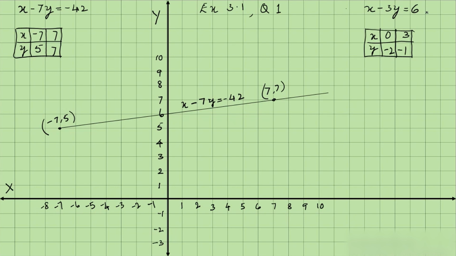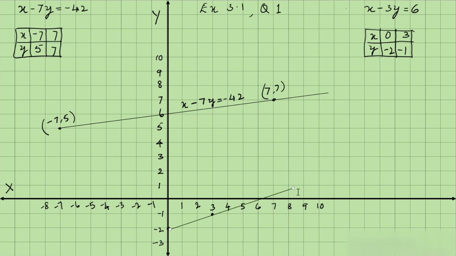Now in the second equation, 0 and minus 2 are the coordinates. Now 0 is here. This is 0 for both y and x. And minus 2 is on the y-axis, that is this. This is the point. Secondly, 3 and minus 1. 3 is here and minus 1 is here. This is the second point. Now we have to draw the straight line. Now we have done that job also.